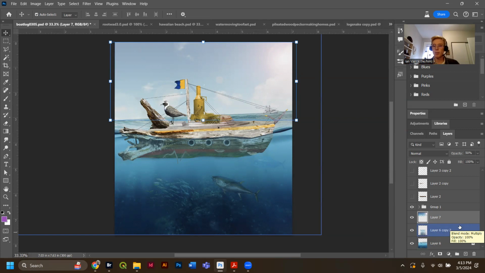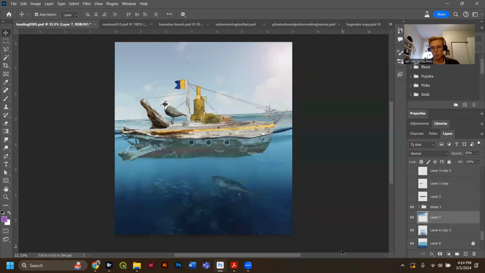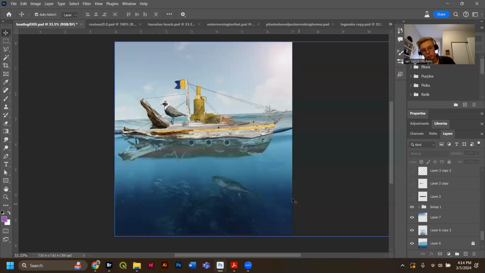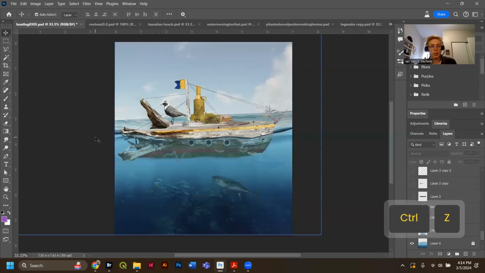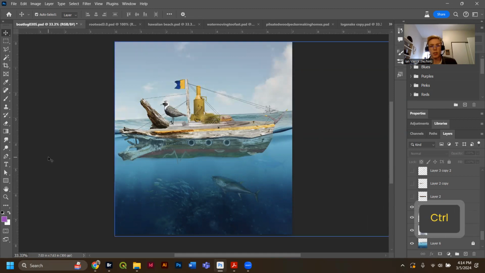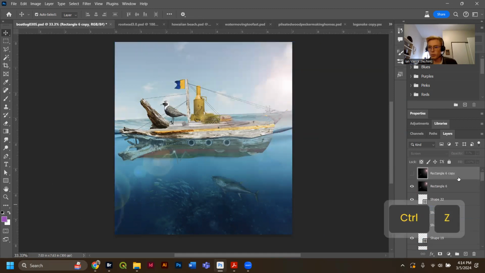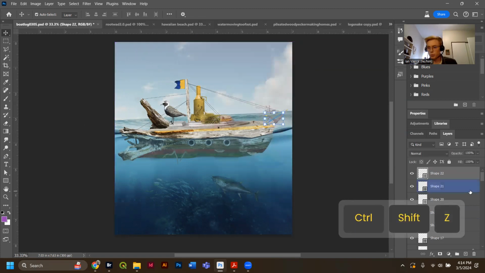Some folks have found a cool workaround to make this a non-destructive form of editing. And that is by doing the steps that we just did. You apply that lens flare directly to your source image, and then you press Control Z. Actually, one second. Control Z. Oh. Start again.